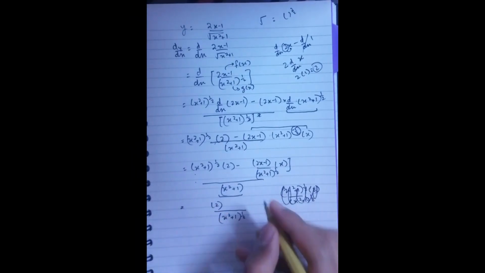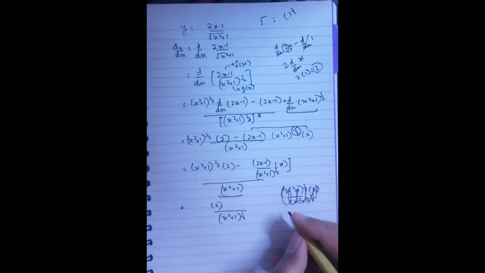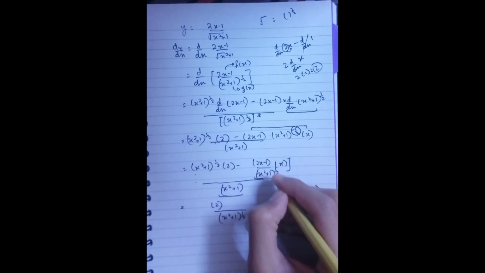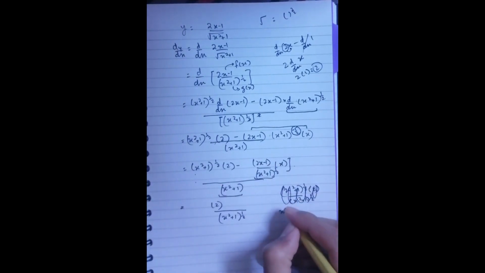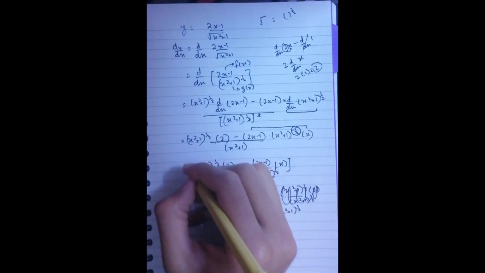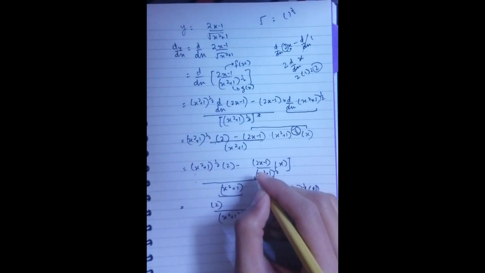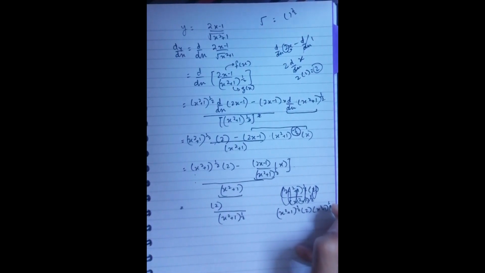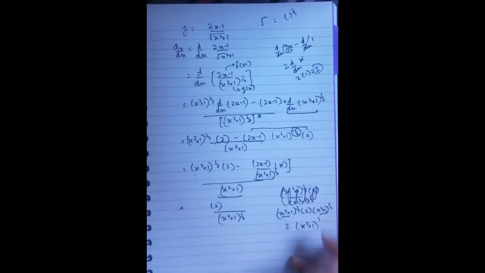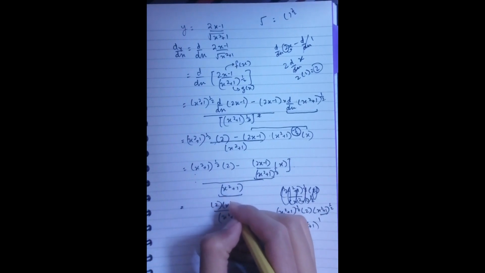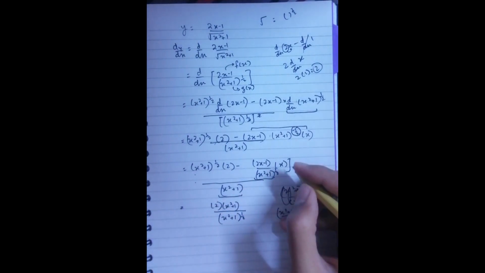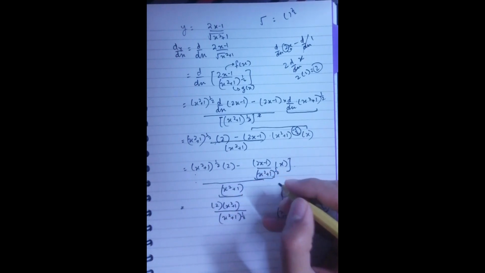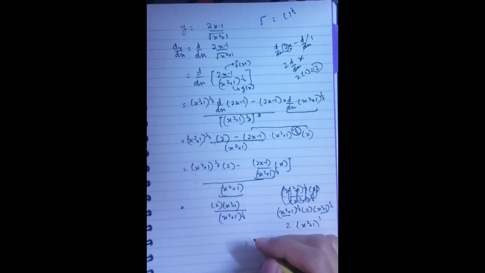If you are taking an LCM of something, what would happen? You would multiply the term by every term present over here. So (x square plus 1) power 1 by 2, I am writing this term, times 2. Then in the denominator, since we are taking the LCM, we have to multiply this thing over here. So 2 times (x square plus 1) power 1 by 2, and when the bases are same, the powers are added. What is remaining? (x square plus 1) power 1 by 2 plus 1 by 2 is actually 1, so this is the remaining x square plus 1. And over here, if you focus on it, this has (x square plus 1) power 1 by 2, so I can simply cancel.